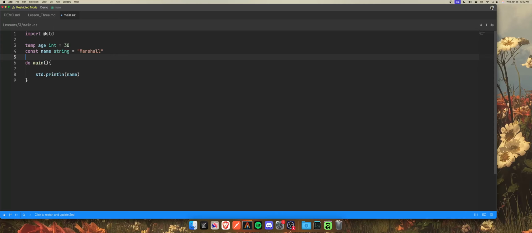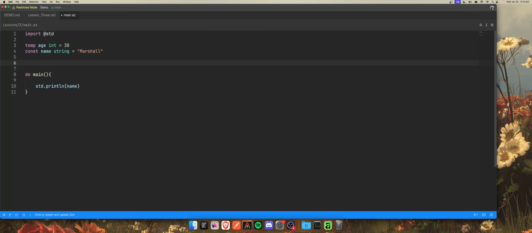You can do other things with your variables, like if I wanted to create an array of data types, we can do something like that. So let's create an array. There are two types of arrays in Easy. We have a dynamic array and a fixed size array. Dynamic meaning its length, or its number of elements within it, can change. It can grow or it can shrink. Fixed size meaning it cannot change. It has a specific size and it cannot change.